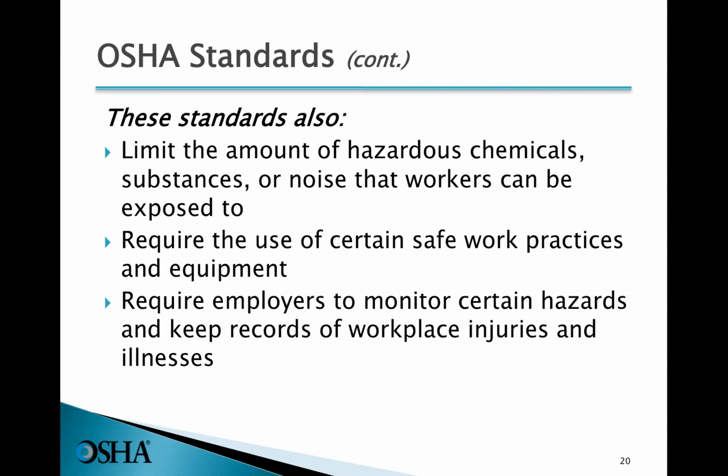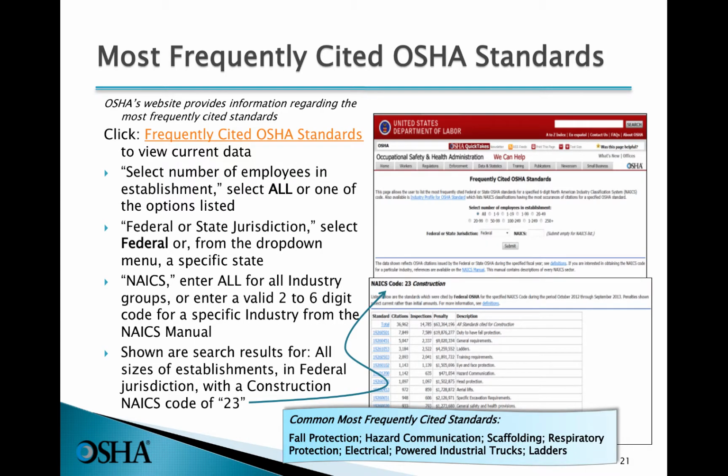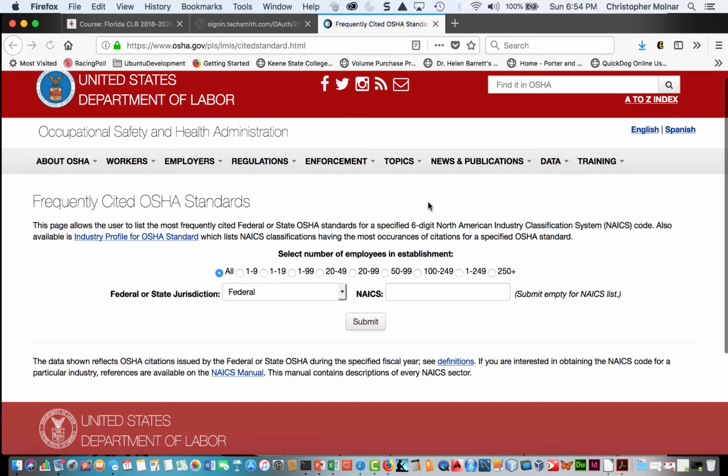These standards also limit the amount of hazardous chemicals, substances, or noise that workers can be exposed to. They require the use of certain safe work practices and equipment. They require employers to monitor certain hazards and keep records of workplace injuries and illnesses. The most frequently cited OSHA standards: we can click on it, go to the cited OSHA standards link, and find real-time information.